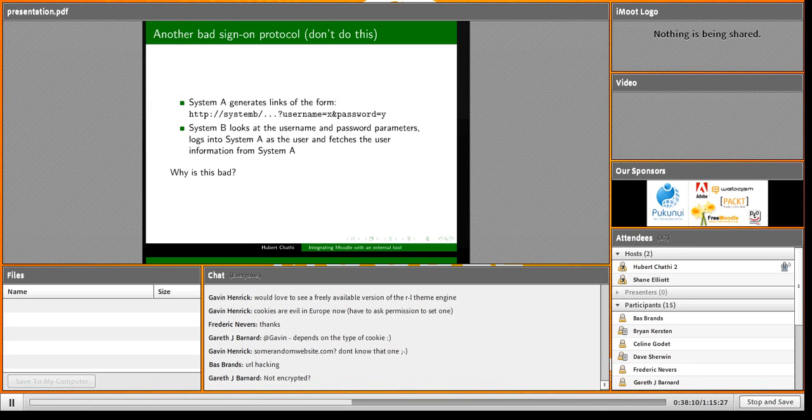This addresses the problem with the previous option, in that the URL can't be hacked anymore because the user needs the password as well. But this is still bad. Can anyone else think of any other reasons why this protocol is bad?